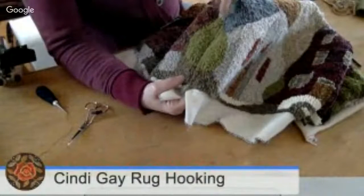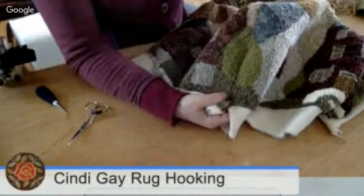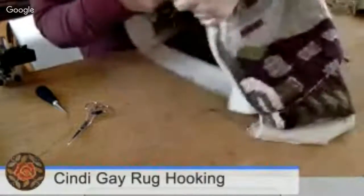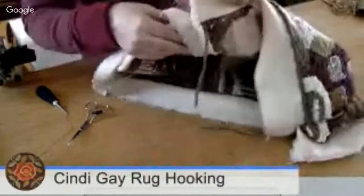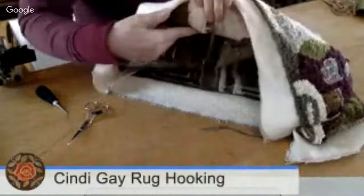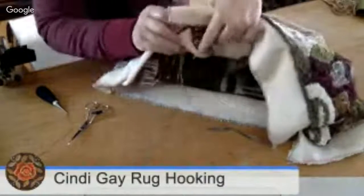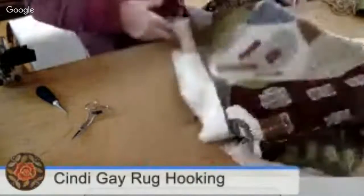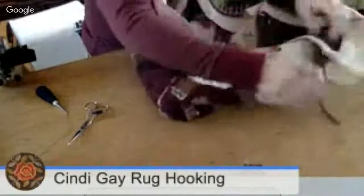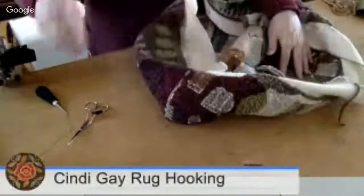And the one side, the roof ends, and here is the background coming down into it. When you're hooking this on the inside, you're just going to take the seam allowances and push them all the way over to one side as you hook up this part right here. When you're ready to hook the other side, you push them over here and hook that side. There's no advantage whatsoever in hooking both of these, or hooking through both layers.